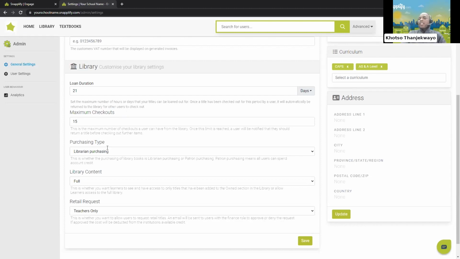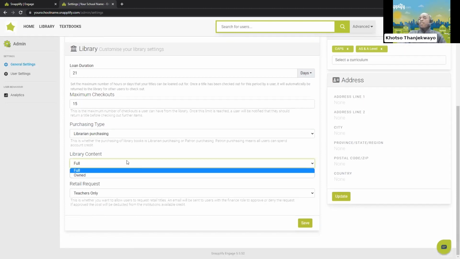And then thirdly, you have full access control over what learners get to see when they are engaging on the platform. You can either set it on full or you can set it on owned. What happens if you select owned?